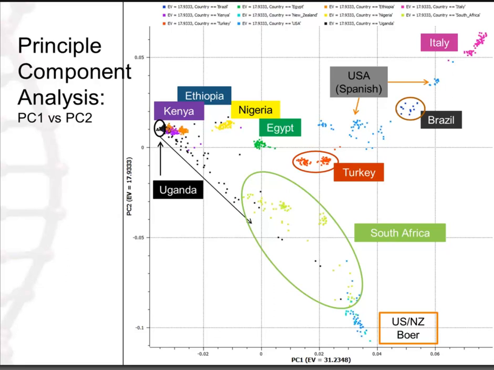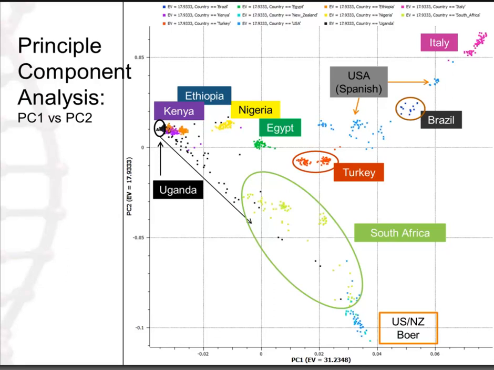So for PC1, you'll see here that I have lots of different names of the countries and circles, some of the groups circled where those particular individuals are. Each individual dot is an individual goat. They're colored right now in this diagram based on the country of origin that they were sampled from. There's some cases, such as the Boer goat, as mentioned previously, that we sampled from multiple countries. So you'll see down at the very bottom, we have both the US and the New Zealand Boer goats, as well as the South African Boer goats, generally going in that direction as well.